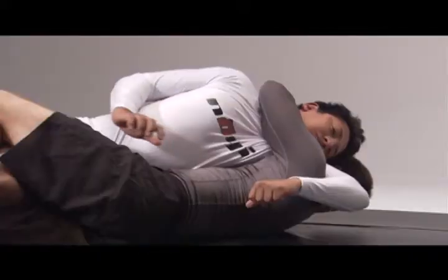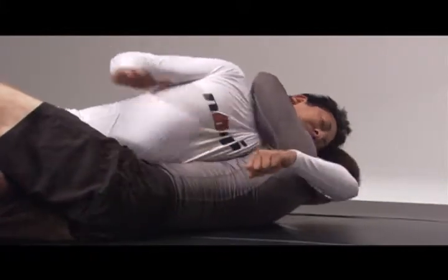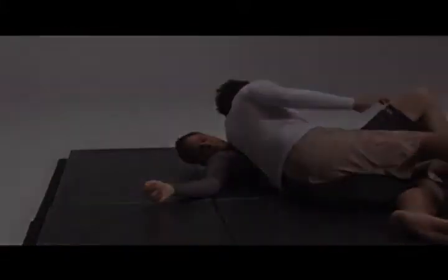Straighten out my lockdown, squeeze under the shoulder. Now we have a triangle.